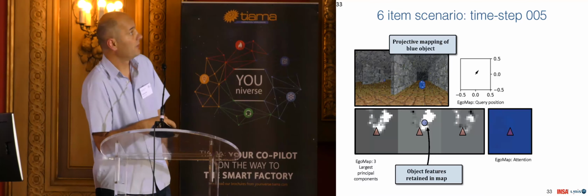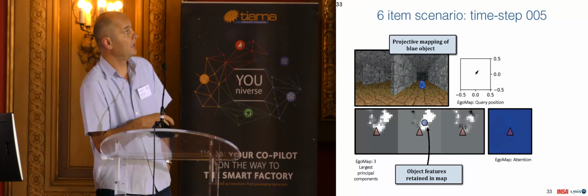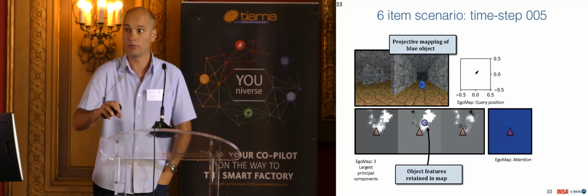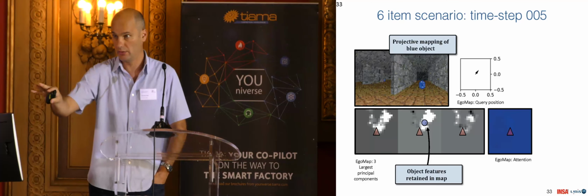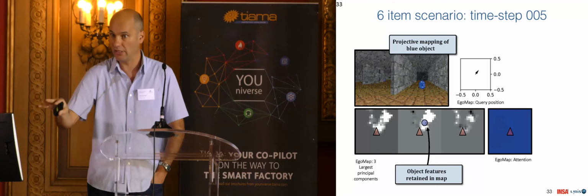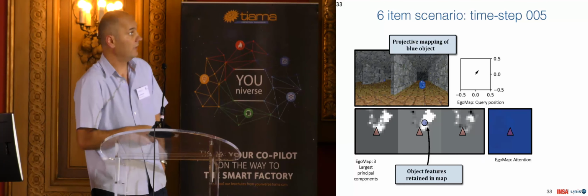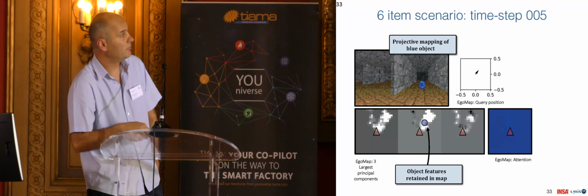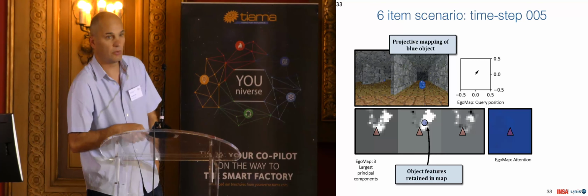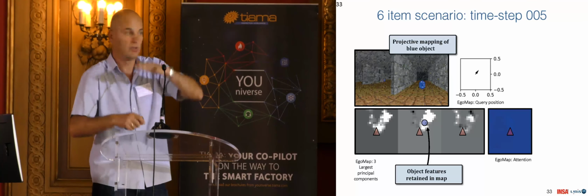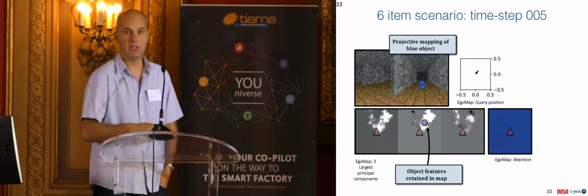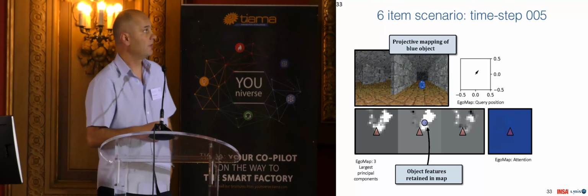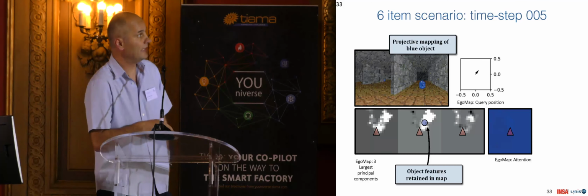So what happens here, this thing here, the blue ball, he sees it, it will not go there because it knows, or it learned, that I first need to see the health pack and pick the health pack. After I pick the health pack, I'll need to pick up this thing. It learned to pick up this thing in here. What you see here is the PCA, so the 3 principal components of my 16-dimensional tensor. And when I say it picked it up here, I can ask you to trust me, but I would not do that. Instead of trusting me, I will show you that it really puts it there.